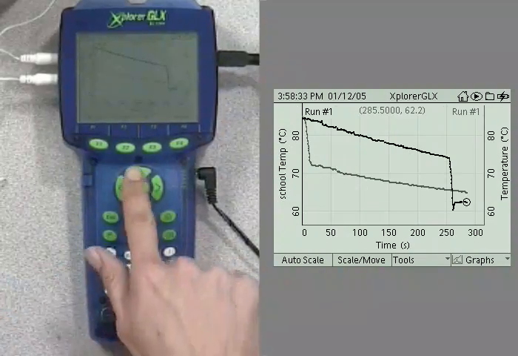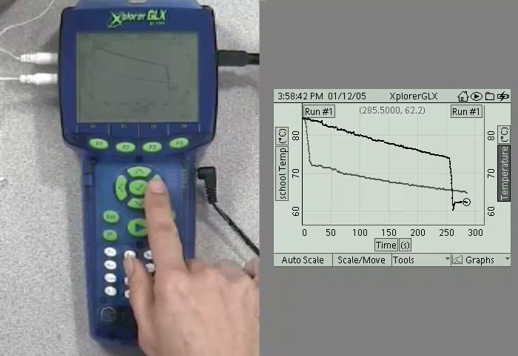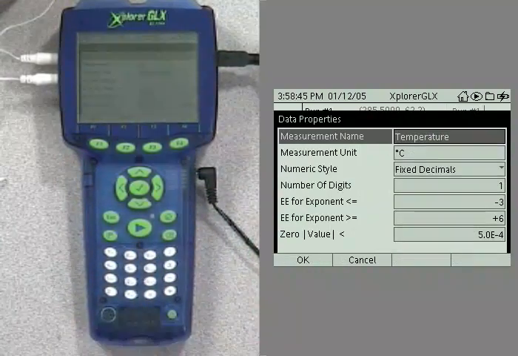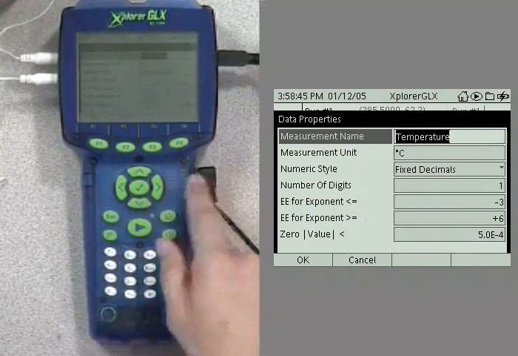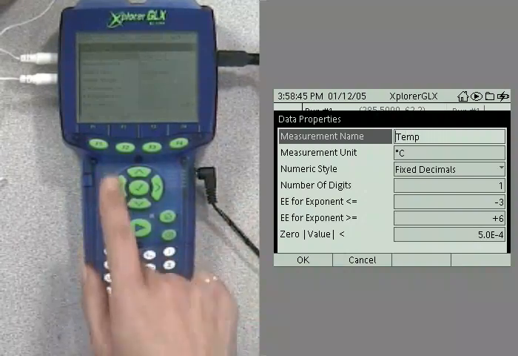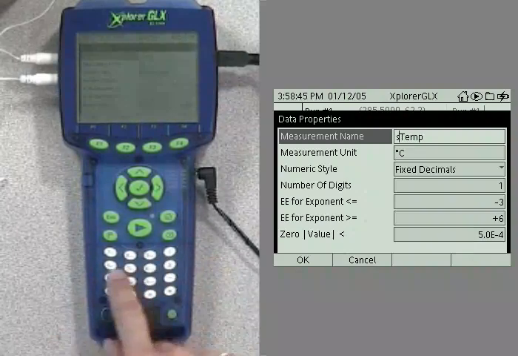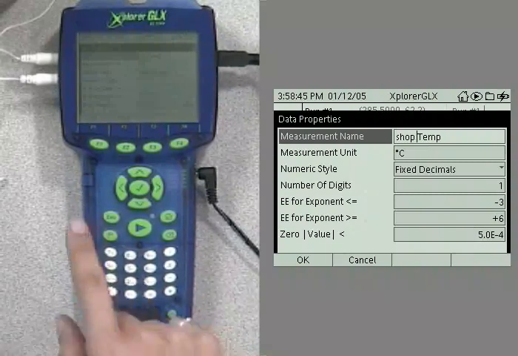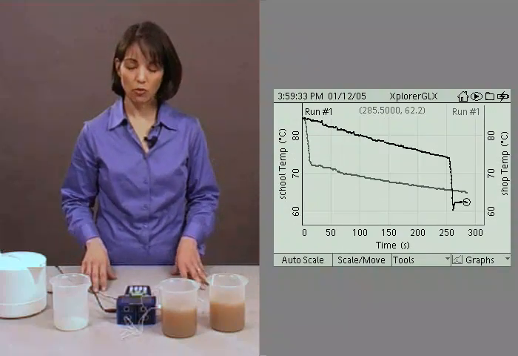So first thing we want to do is access our hotspots by pushing the check mark. And we need to move around to our other measurement. That's what the arrow keys are for. And you just keep pushing until you get to the hotspot you want. And then you push the check mark again. And we're going to select item number three. And we're going to change this one to shop temperature. Check mark so we can start editing. And then right arrow to get to the end of the word. Backspace over the letters we don't want. Arrow over the letters we do want. And now we're going to type in the word shop. We'll start with the S again, P, Q, R, S, H, M, N, O, and finally P. And then our space key again. And now we're done with that. So we say OK.